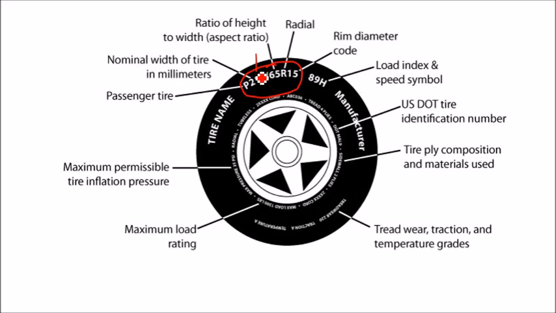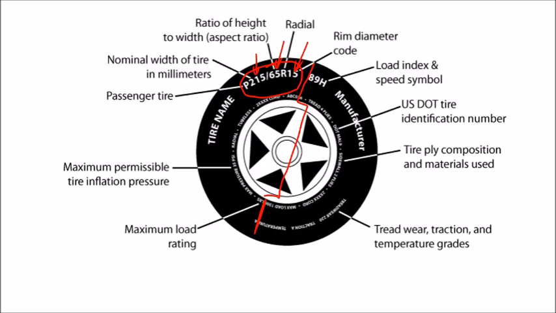That first number there is the width in millimeters. That's the distance across for the tread of the tire. The next number right there, the 65, is going to be our aspect ratio. That's the ratio of the width of the tire to the height of the tire. The height of the tire being the distance from the edge of the rim to the outside of the tire, which is the same on both sides. And then, of course, the rim itself, the diameter of the rim itself, which would be this distance right here.